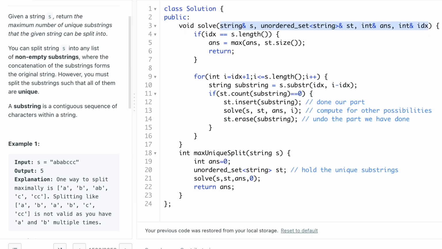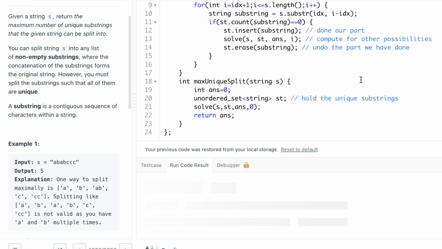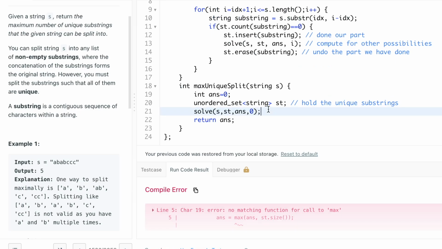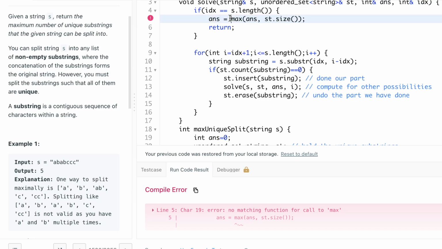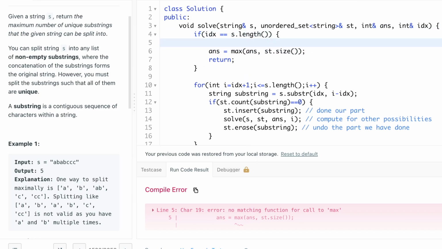Now we'll just try to run it. Okay, so it is causing an error in max. So what we can do, we can store the size, and then we can check.